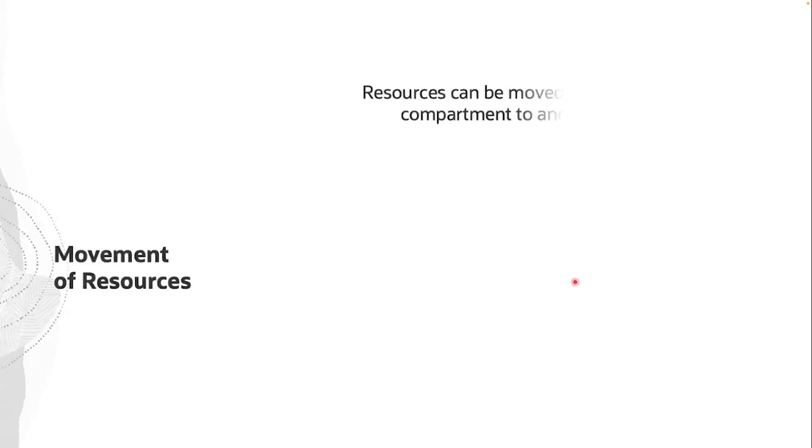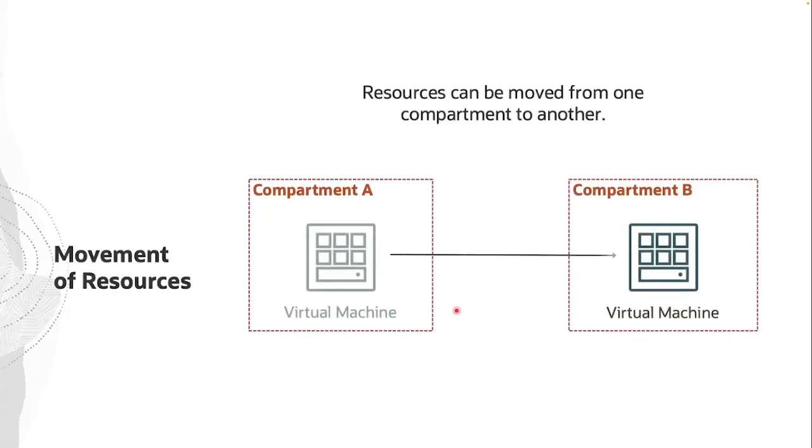And then there is also a feature of moving resources. As you can see in this example, we can move a resource from one compartment to another compartment. Suppose initially we had our virtual machine in compartment A, but due to some reason, if we need to move it to compartment B, we can do that.